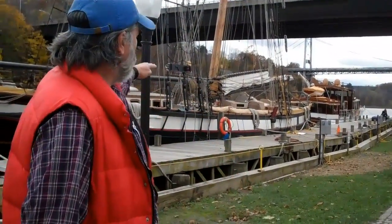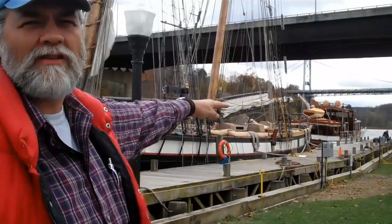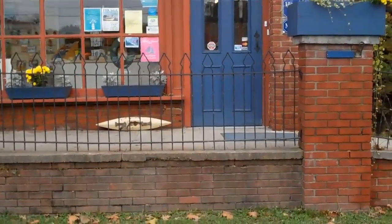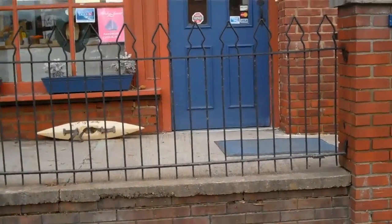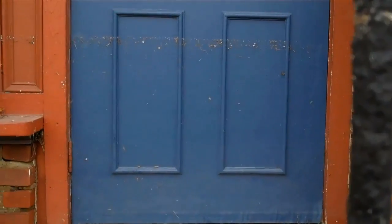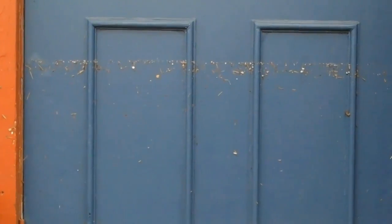So it's pretty high. These docks that you see all along here, they basically were well above the bulkhead. In fact, when one of the docks came down as the tide was coming down, it ended up on top of the bulkhead. To get another idea of how high the water came up, this is the entrance doorway to the museum, and as you can see, the water line came right up to here.